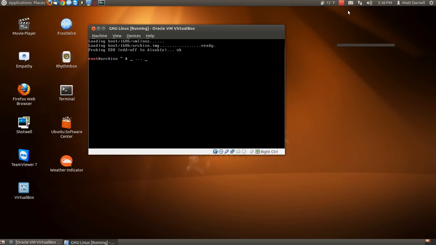Okay guys, now it is going to do an automatic login. It will log you in as root, and right now we're going to choose the key maps. So type exactly what I type.